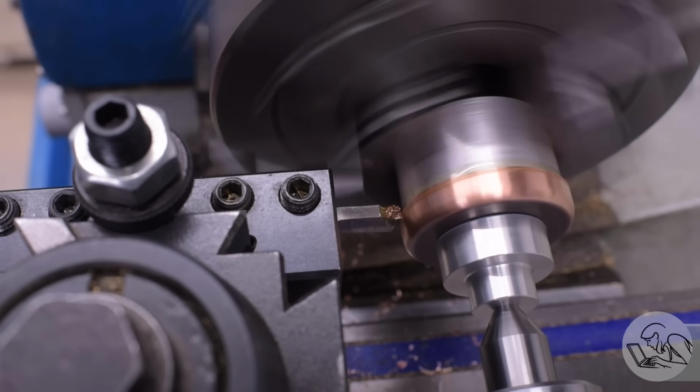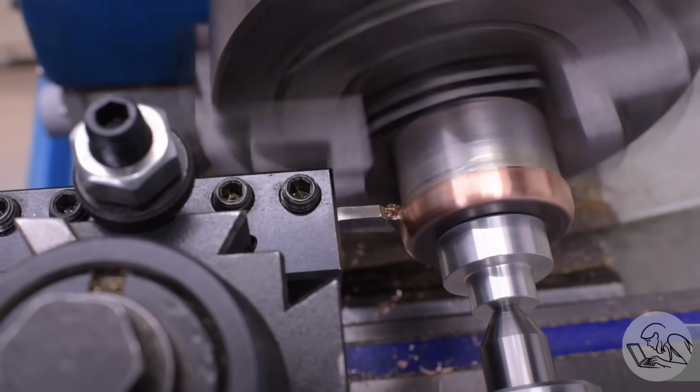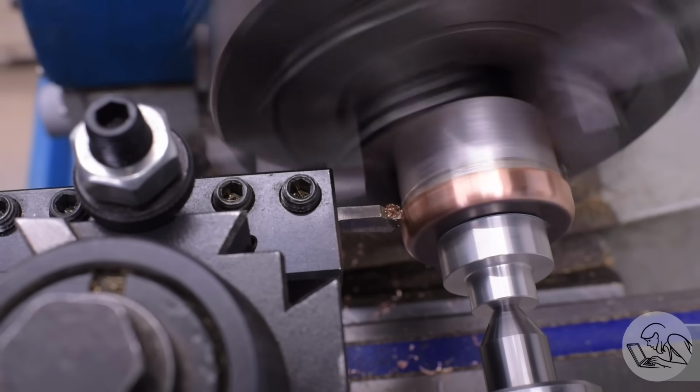Go watch that. But anyway, more to the point, I've always used WD-40 as cutting oil for non-ferrous metals. I find it works really well, except on copper.